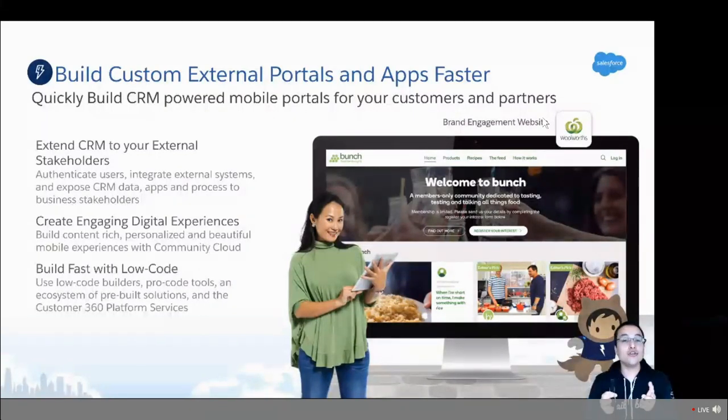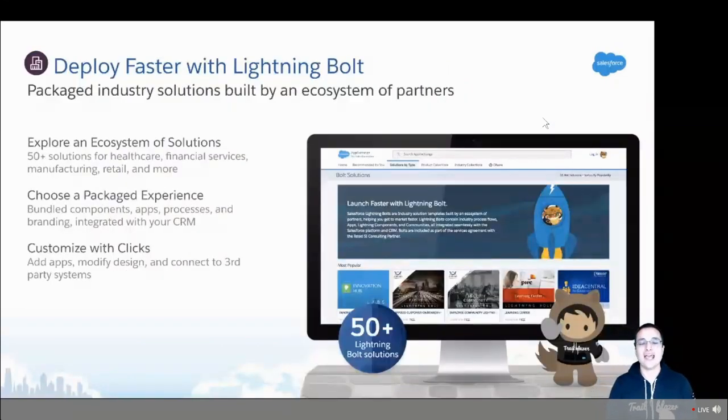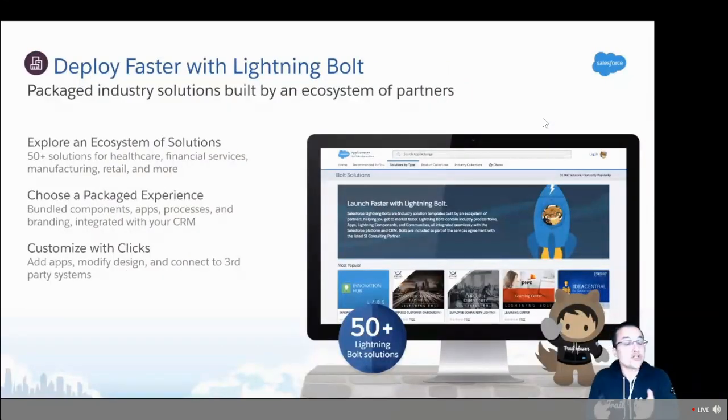All right? And you can build communities with no code. You don't need to have code. And you can get something up and running and scalable very, very quickly. And I'm basically going to build one of these with you at the end. All right? And you don't have to build everything. Sure, you can build everything, but you don't have to build everything.